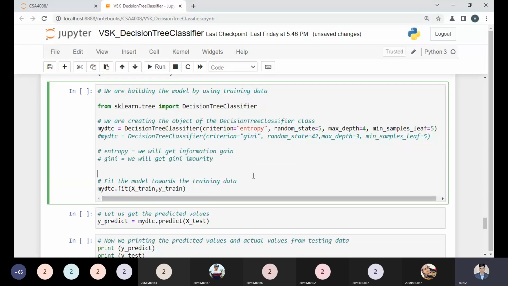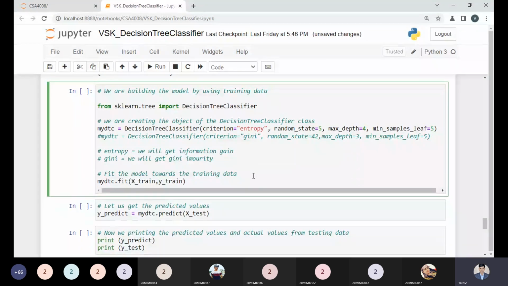First I'm creating my object, which I named DTC. If you want to update the name, you can, no issue. DTC is the variable name, and in the DecisionTreeClassifier I have to pass some parameters, that is the criterion. What criterion do you want to pass? I'm passing entropy. This is the entropy point you have to understand. Random state you can pass randomly.